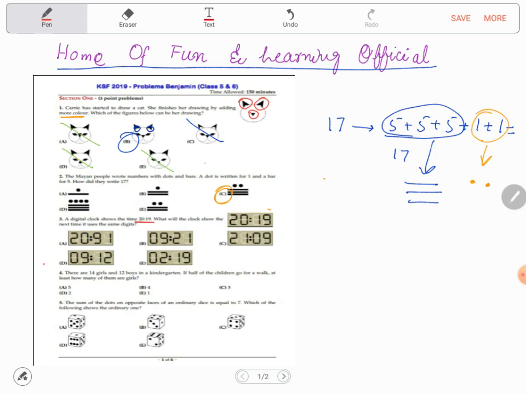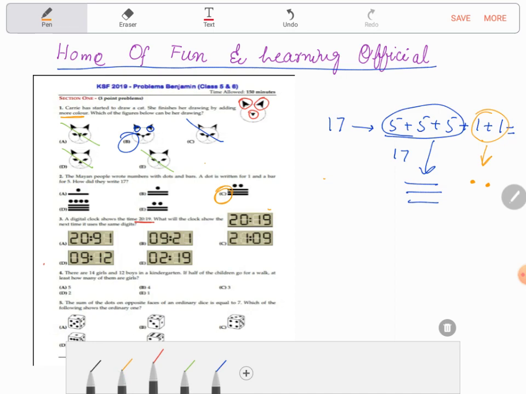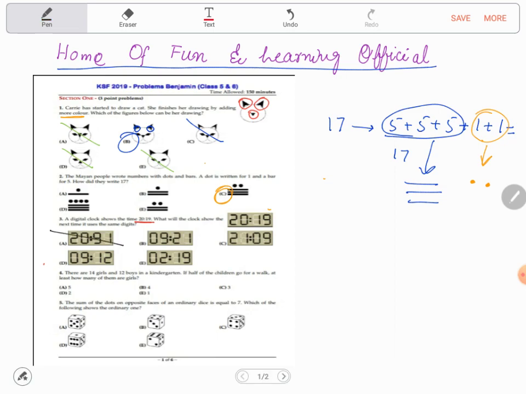Now see, all of the options have the same digits, so we cannot take into consideration different types of numbers. Option A cannot be possible because there is no such thing as 91 minutes, so it's not the correct answer.